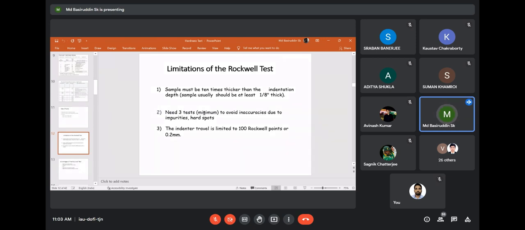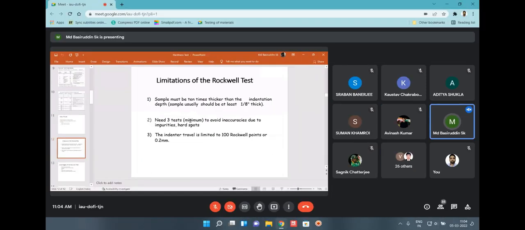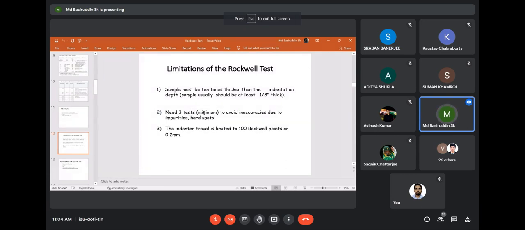Now here are the limitations of the Rockwell test. Though this test process is very fast and industrially people follow it, the problem is that whatever result you get is not an accurate or actual result. Just like in the tensile test we got a result where the material strength had a certain unit like MPa, but here we just get some numbers, okay? And whenever we report those numbers, you always have to mention which scale you measured the hardness on. Say you have a number, 60. You have to say which 60 it means, which scale you measured. Is it RB60 or is it RC60?